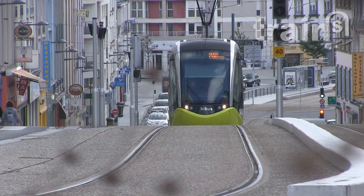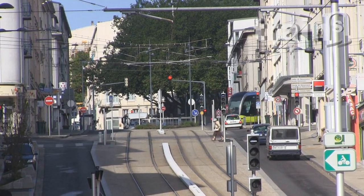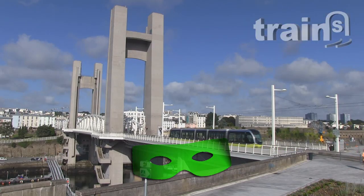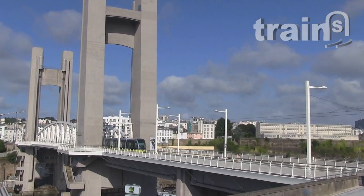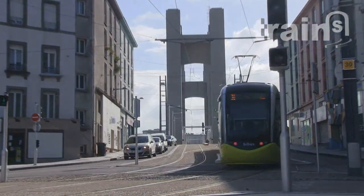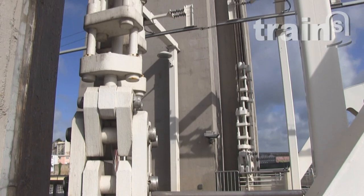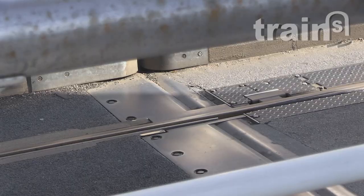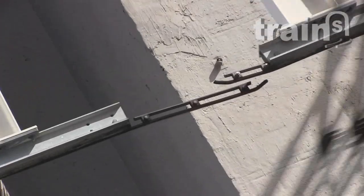The Citadis rolling stock doesn't seem affected by the steep slopes of the streets of Brest. And now, here is the great moment of the journey. We are now crossing the Pont de Recouvrance. This not very gracious bridge is indispensable to cross over the military base. Its enormous emblematic concrete towers have been looming here since 1954. They house the machinery that enables the bridge deck to be lifted. In 2011, huge roadworks were done to adapt the bridge to the tracks of the new tramway and its overhead power lines.